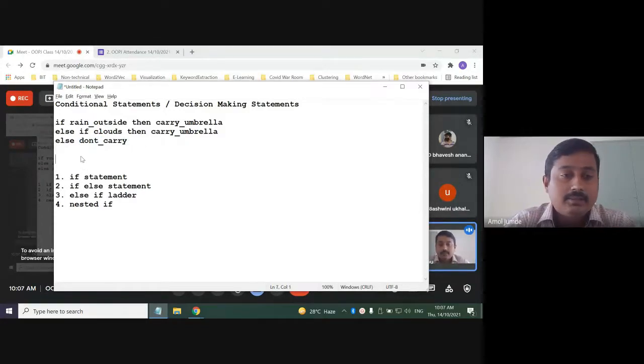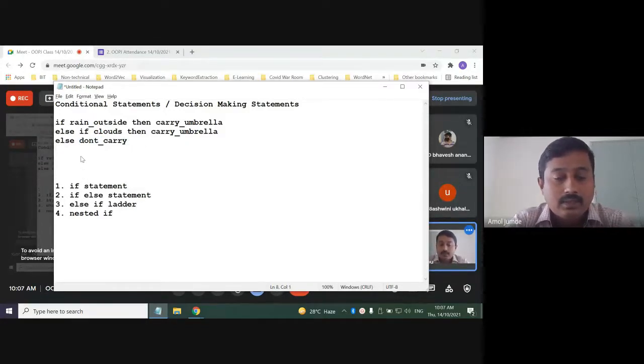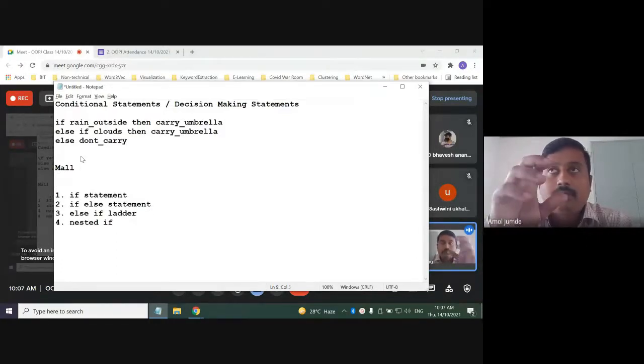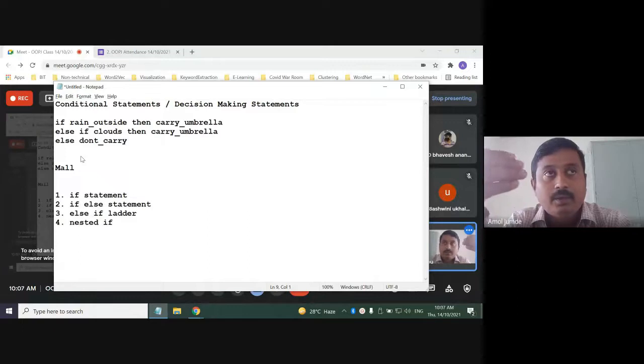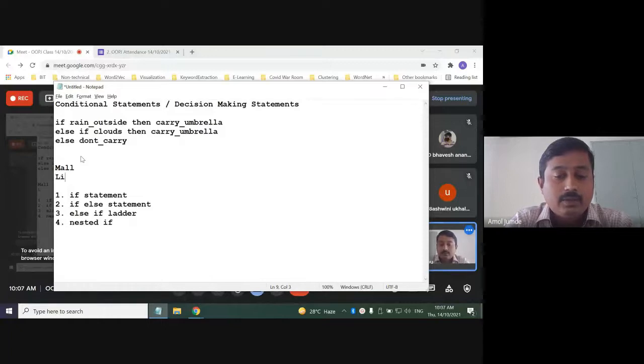The second example that I can give is the mall. In a mall, they give some discount if you purchase items above some limit. Consider they have set the limit as rupees 2000. If you buy above 2000, you will get an extra 5% discount.